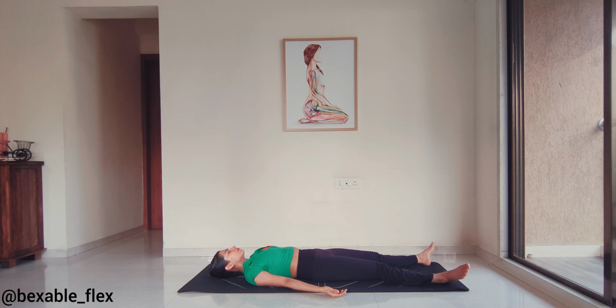If you find yourself clenching your jaw, relax. If you find yourself frowning, relax the portion between your eyebrows. Relax the entire face. Relax the palms as they face the ceiling. Relax the feet and the entire body heavy on the mat.